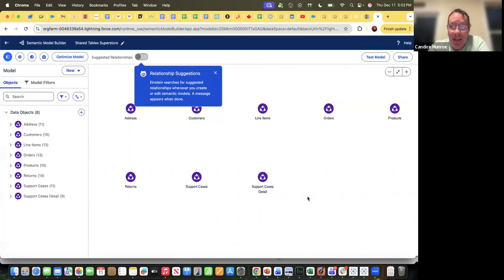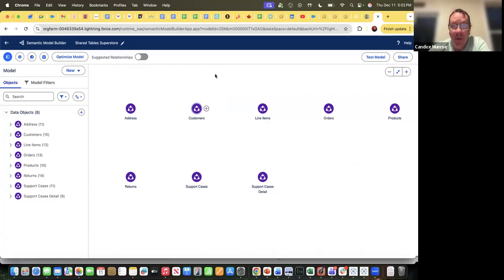The other thing I thought about doing, but I'm going to skip, is that you can do these relationship suggestions, and it might build these relationships for me. If you have primary and foreign keys in your database, Tableau Classic will also do this effective 25.3. So they both have this feature, but I should save something for another video. So you'll see there's all our tables. We could organize them a bit. This is more of a free-form canvas, interestingly.